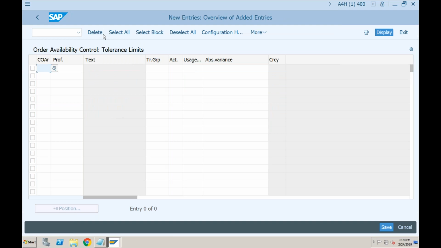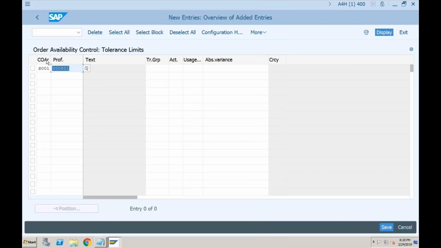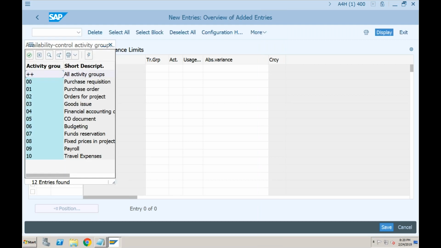I don't want to confuse you with these things which are already entered. Let me enter a new entry. So for my controlling area S001, and for budget profile, which we created this one. If you want a tolerance group, you can specify for which transactions you want to throw the message. So you can tell if I'm creating a purchase requisition, this should be the message.